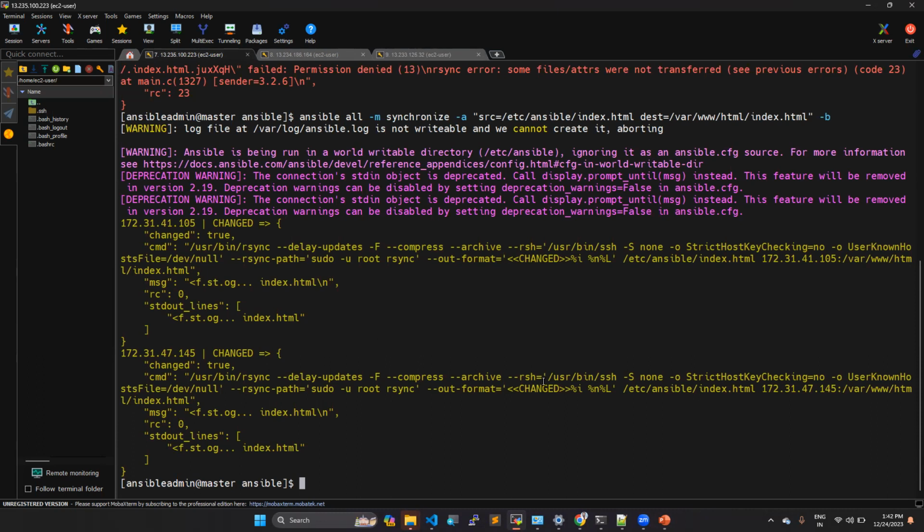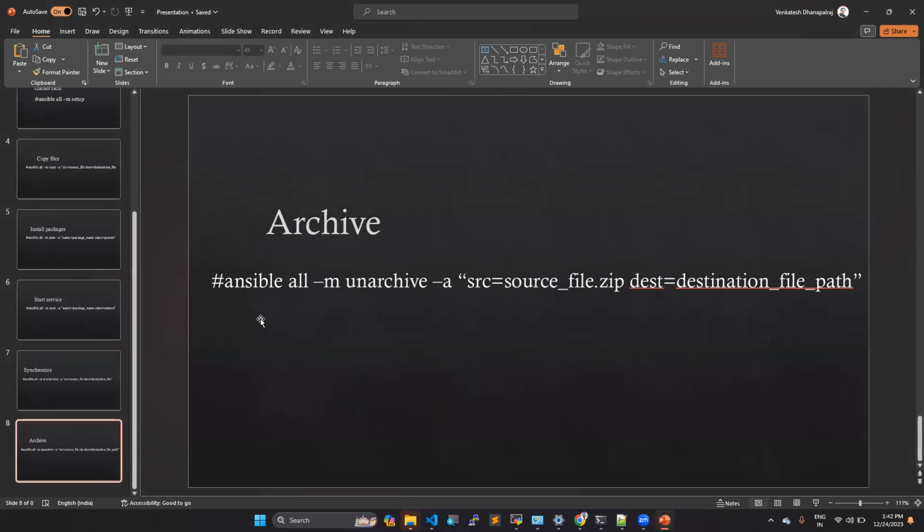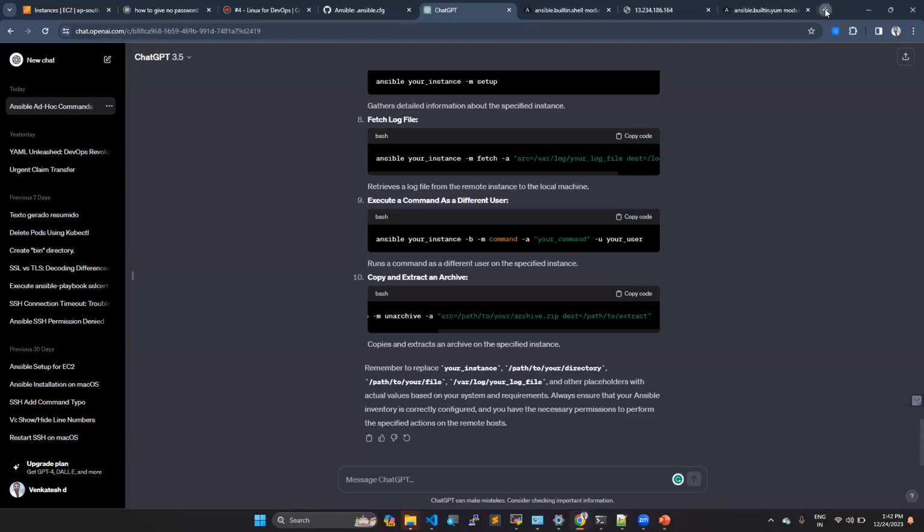So like this, you can use your synchronize command, and one more command we use in real time is for curl. If you want to download any files, you can use the curl command.